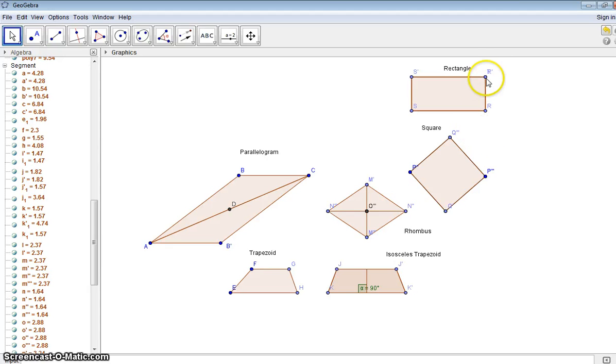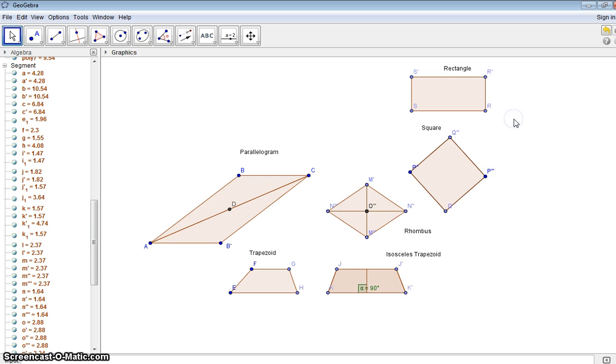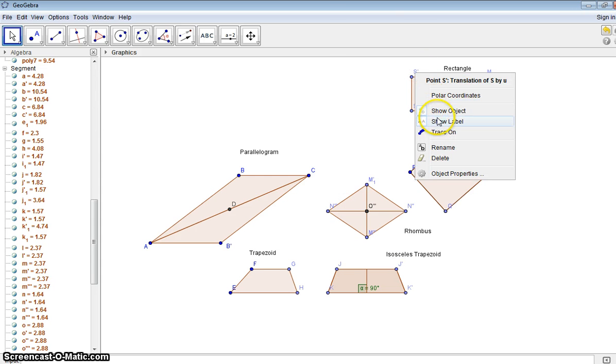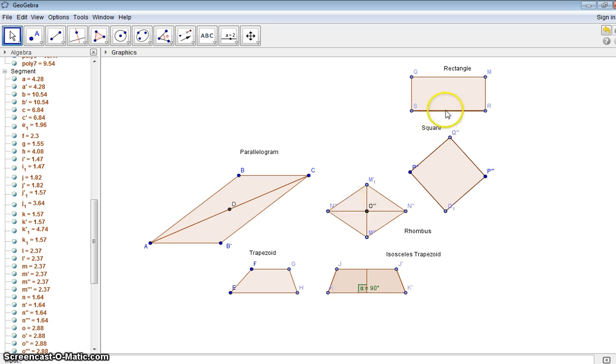And then go around and turn things off. I've got one point on top of another. I don't need 2 points, and I'd really rather not show that this is a reflection, so I'm going to rename it M, and I'm going to rename S prime Q. So this rectangle would now be named RSQM, or MQSR, or we could start at another point as long as we name it in order from vertex to vertex to vertex.